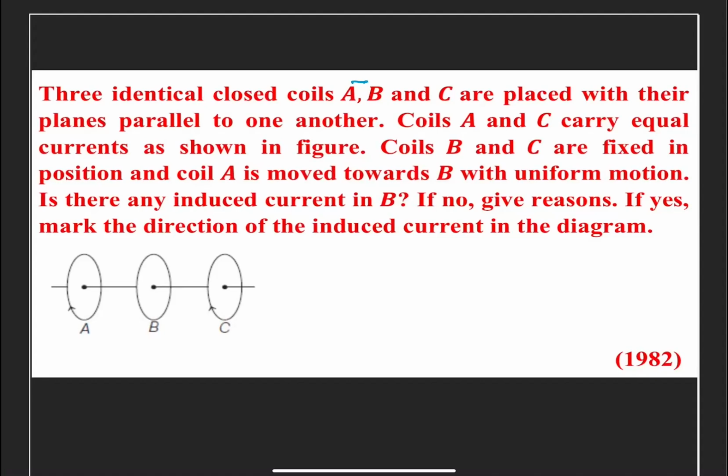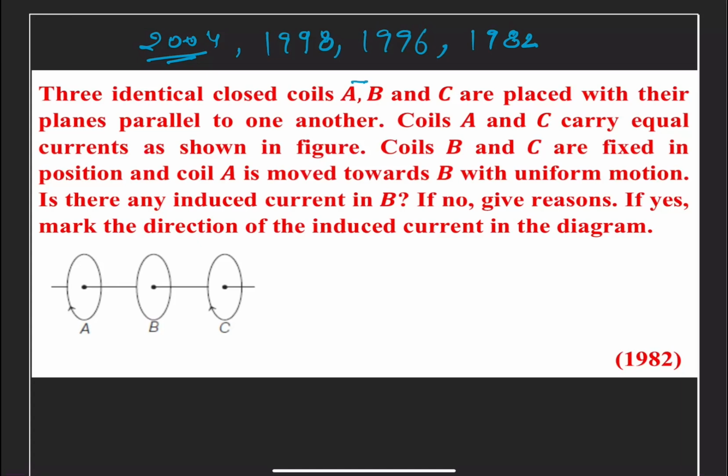Hello friends. So today we are going to discuss a total of 4 questions. Rather we can say 5. So these are from the year 2004. There are 2 questions based on 2004. And then we have 1998. And we have 1996. And we have 1982. Yes, we are going to discuss all these questions.